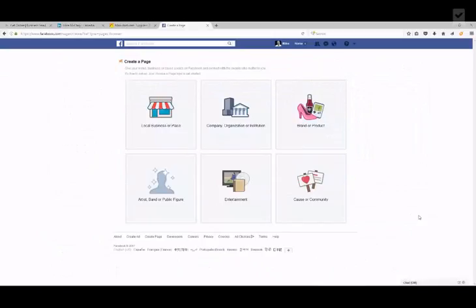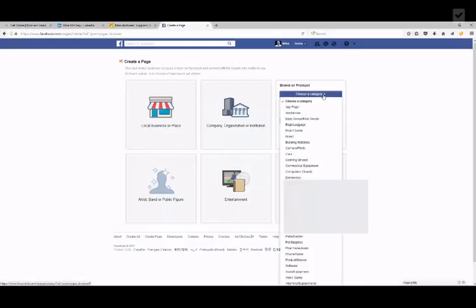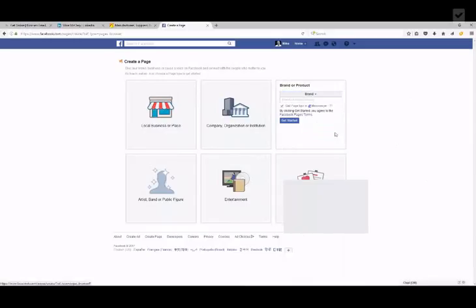The only thing that I did is I actually just selected the option to create a page. You'll see it under your own menu up here. You can simply drop that down and you'll see a button that says create a page. And once you do that, you will get to this page. And then I'm going to choose what type of page. I like to choose brand or product. And then the category again, I would make it a brand because that's traditionally what we're going to be building here. And then you just give it any name you want for your brand.